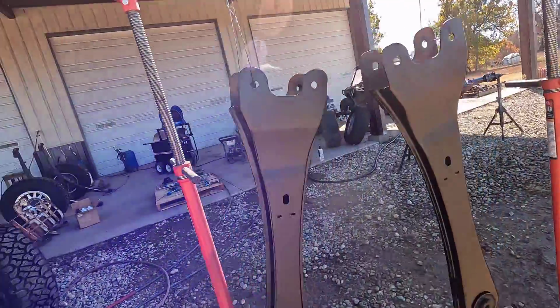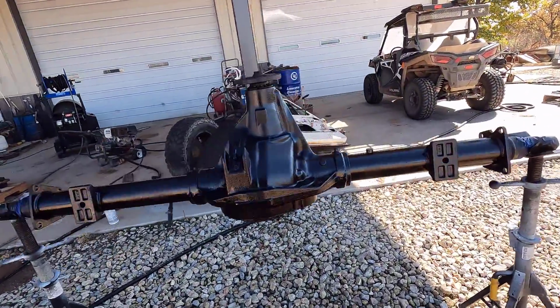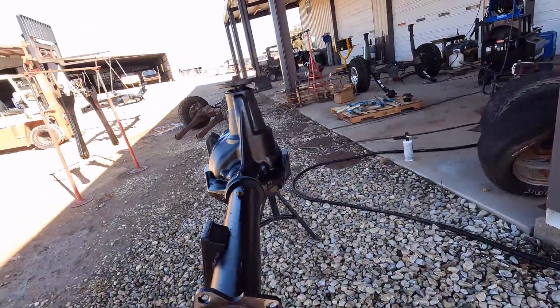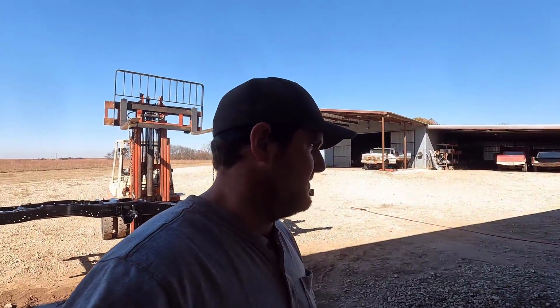There's the radius arms and the rear axle here. So I'm going to go to lunch and we'll come back and do it all over again. There's like a 3 to 6 hour recoat window for the second coat, so you have to give it a pretty good amount of time to flash off and dry off. They have a procedure to tell you how to check for it. And they said if it's hotter, it reduces the time. So I might have a little shorter time here if we have warmer temperatures out in the sun and stuff. So I'm going to check it, and we'll get the second coat on.